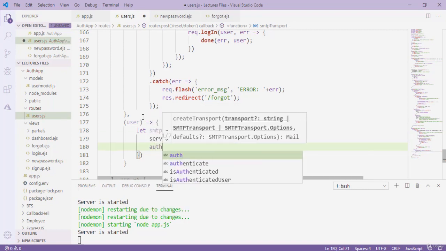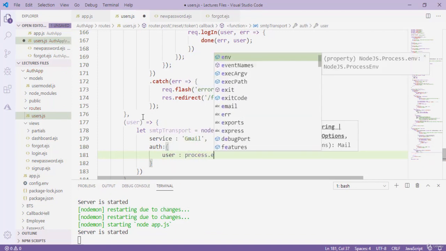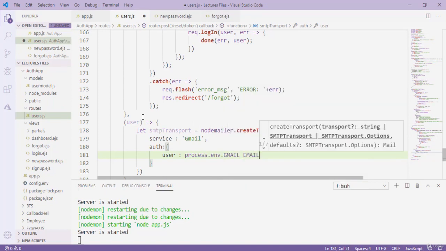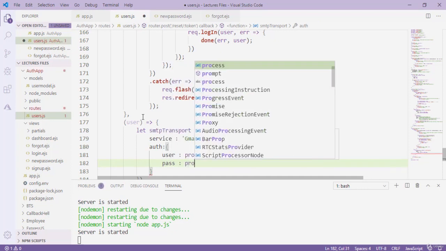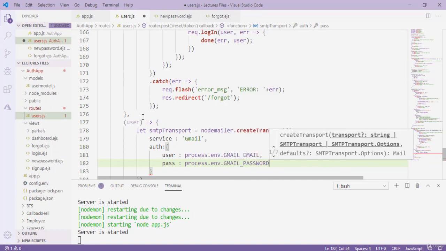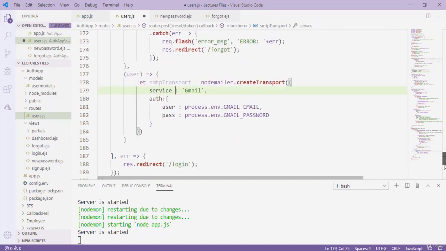Then we have to pass the auth, in which we pass the user, which is process.env.GMAIL_EMAIL, and the pass, which is process.env.GMAIL_PASSWORD.